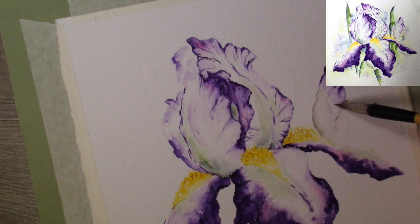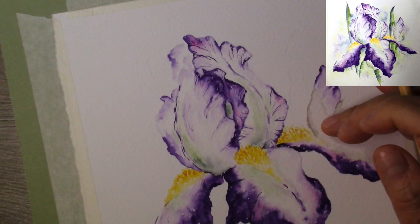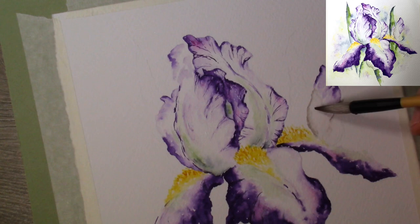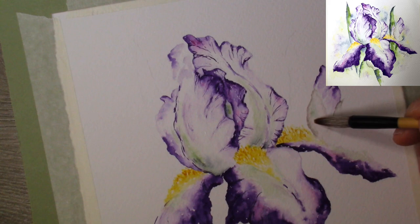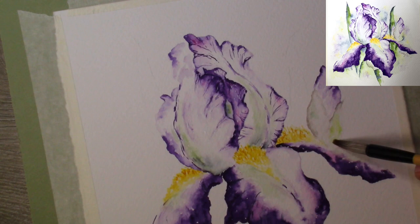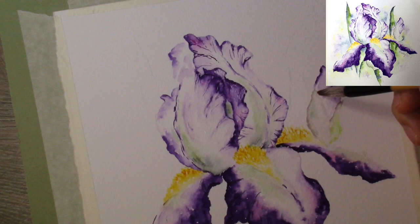And then I might come in here with some green, okay? Now, over here, and I trust that it is a little bit dry so that there's no mixing of color, okay? I'm going to go in with a little bit of green, with a little bit of my sap green mixed with a little bit of crepe praline, and I'm going to put it there. Now, what I'm doing is actually fooling the eye to see that you can actually see through and see the green inside the bud, okay? Inside the bud of the flower, okay? So I'm going to kind of do a little shape over there and then come in and soften it. So that's how I do that kind of translucent thing in nature, okay?